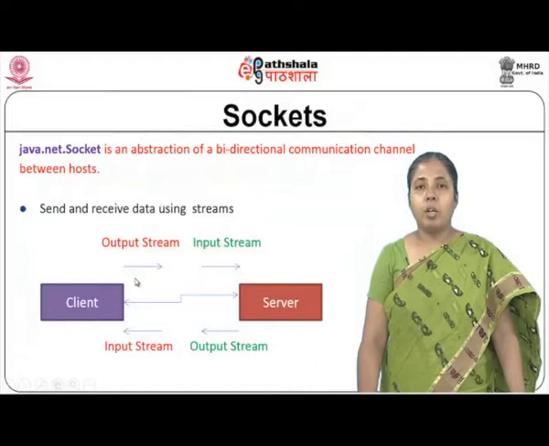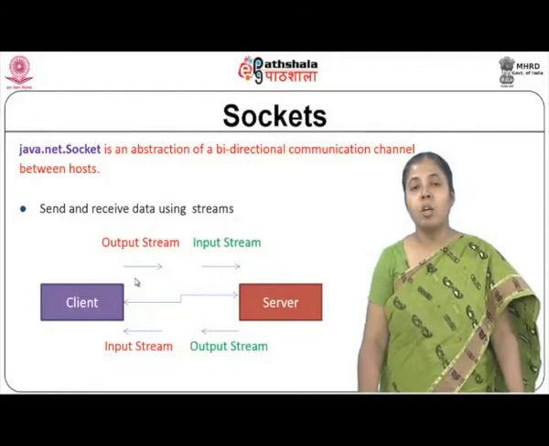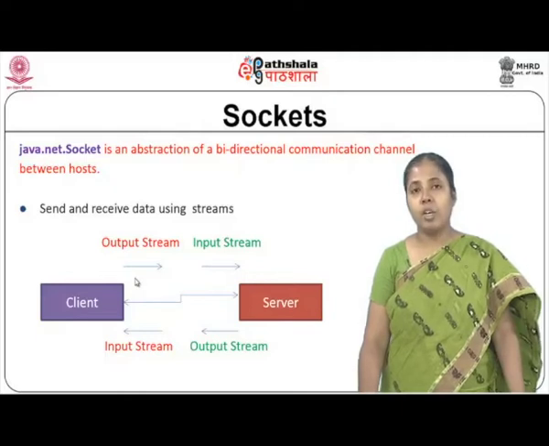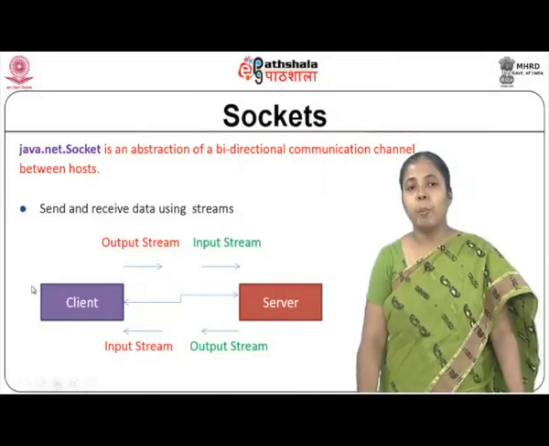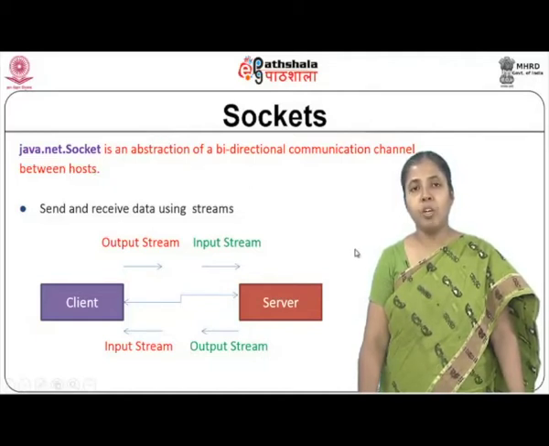So, for socket communication, we have seen that there are two classes we need to make use of to establish TCP socket communication between the two hosts. These socket classes are available in the package we have seen in the last module. The entire networking classes are available in the package called java.net. So, here we can see that it is java.net.Socket. It is an abstraction of a bidirectional communication channel between hosts.